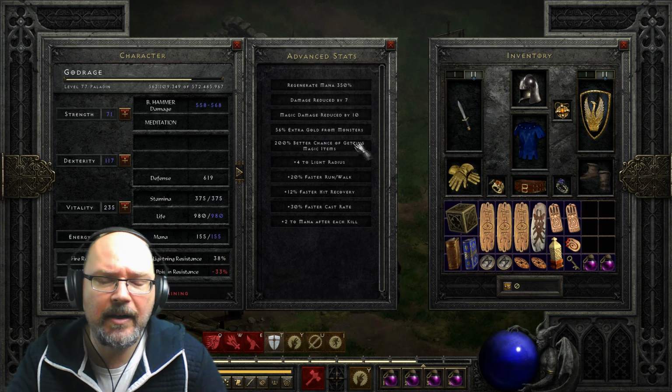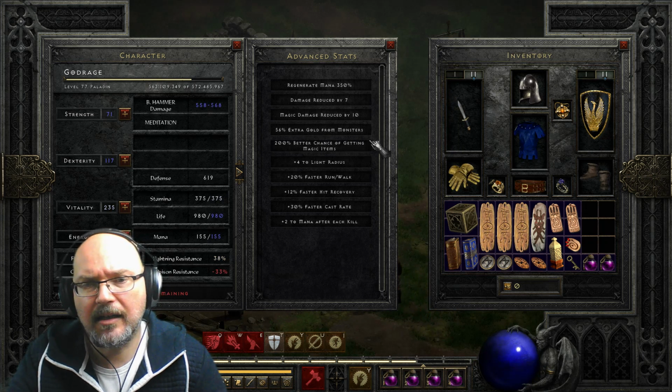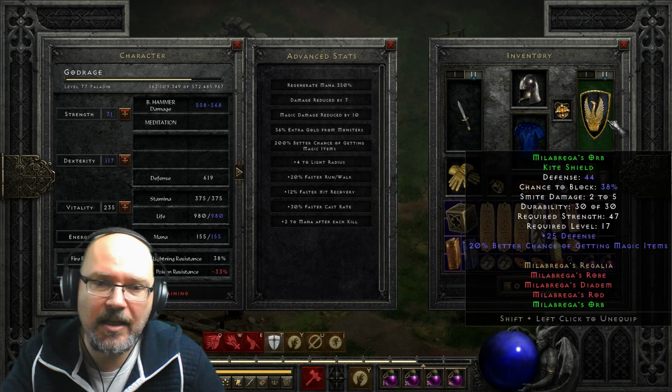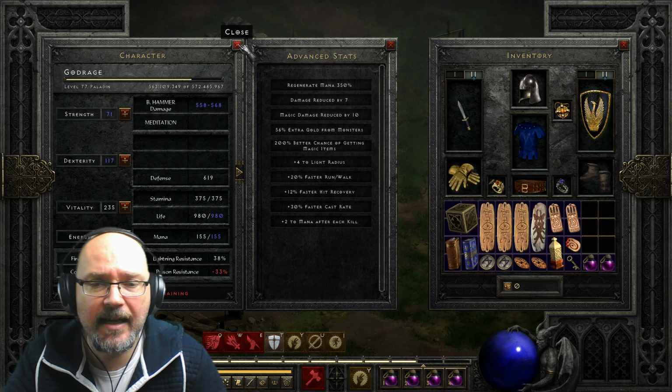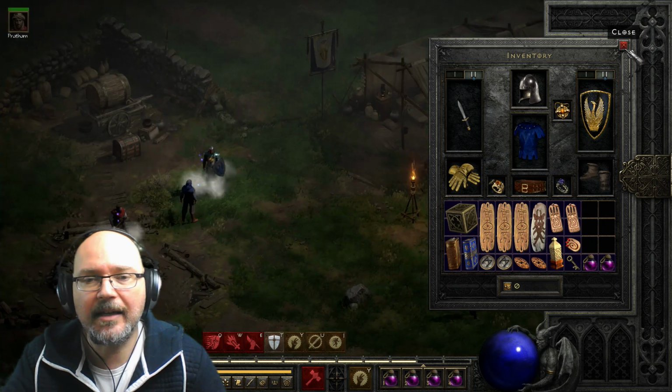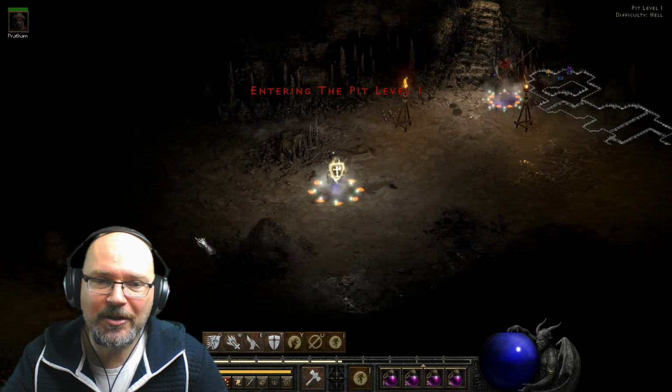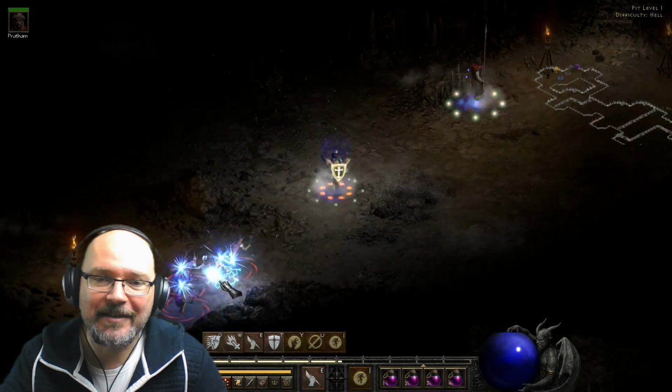However, on the swap I do use the Gull dagger, which ramps up my magic find by 100%, which is kinda useful from time to time. But let's not waste any more time and jump in.